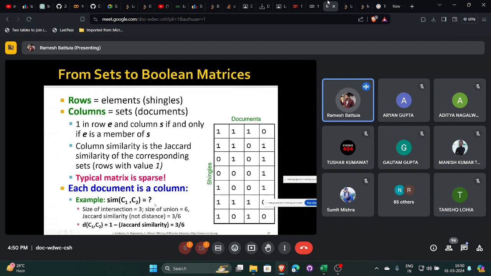We understand that the size of the intersection is going to be 3 and the size of the union is going to be 6. So that is the Jaccard similarity we discussed. Here you observe, suppose you take this one and this one. What is the intersection? This is 1, this is 1, this is 1, this is 1. So how many intersections are there? 2. And is there any other? Here, another one. So 3 intersections are there. That's why we wrote it here. This is going to be our C1, and this is going to be our C2.